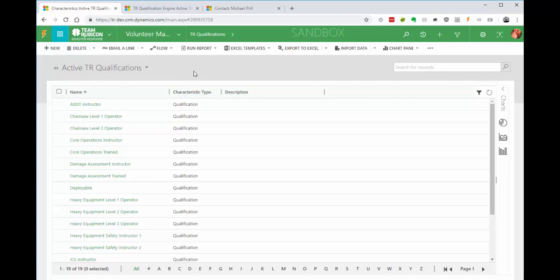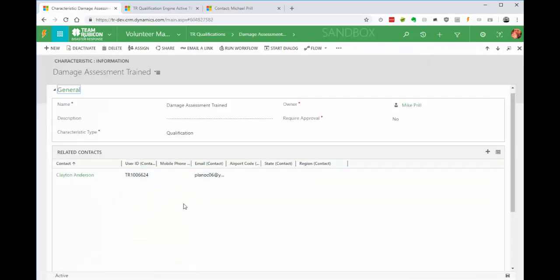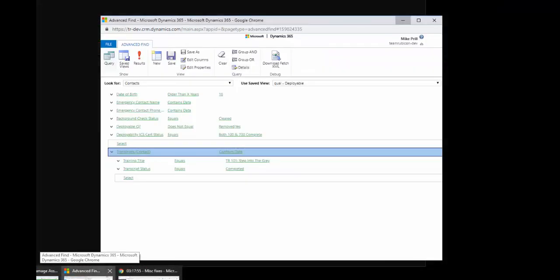Okay, so if we were to click into any of these, you'll be able to see who's in there. I'll look at damage assessment trained, for example. Because we're in our development environment, there's not too many people here, but we can also look at what the criteria is for that.